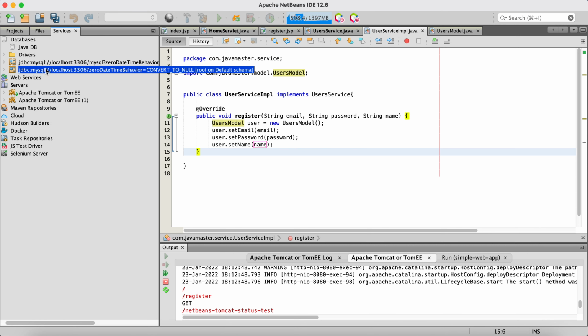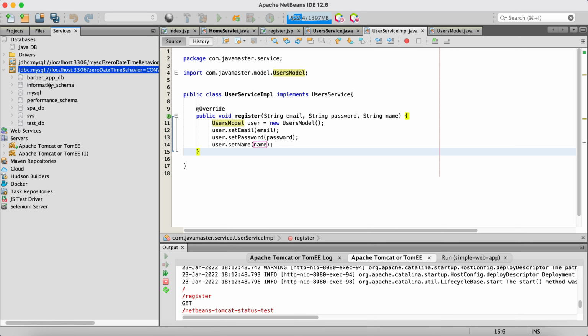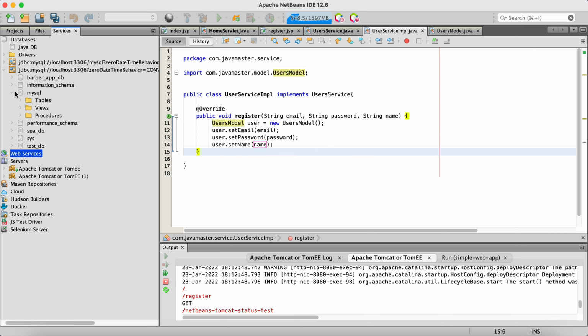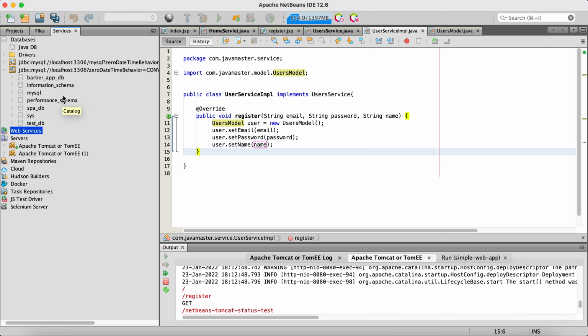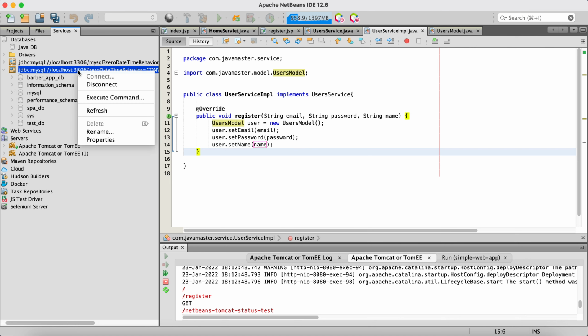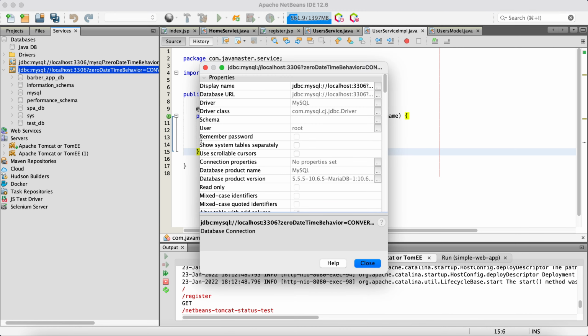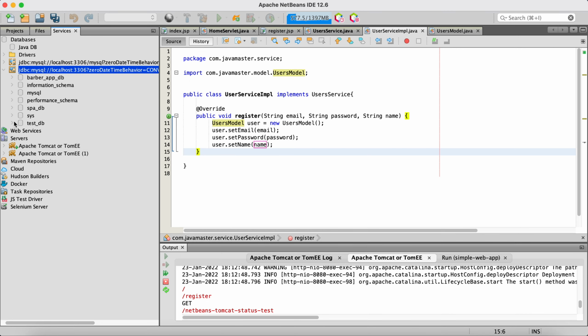Here is my connection. So I can see my databases. I can create a new database if I want, or I can use some existing database which I created previously. Let me just use this test DB.